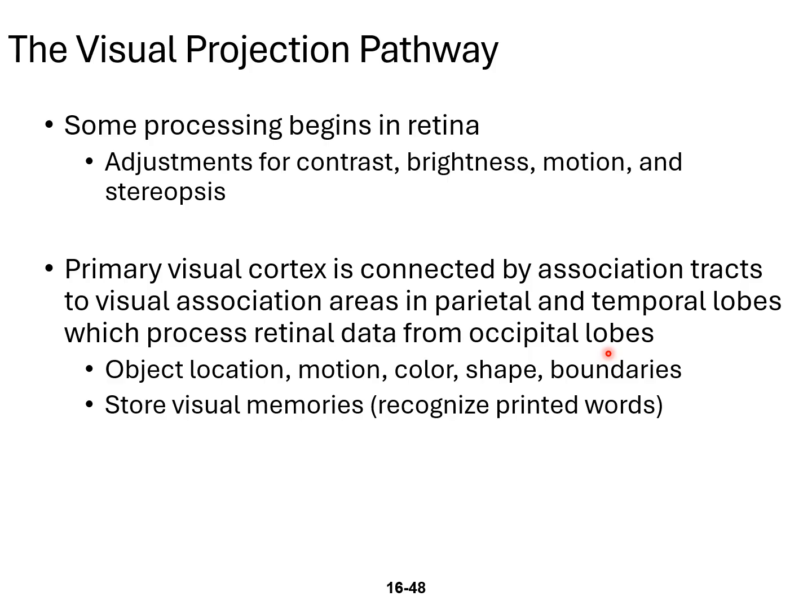Is it moving? What color is that? Have you ever seen that thing? Is that color white, gold, or black, or blue? That's where you start to interpret colors. Shape, boundaries. Is it a picture? Is it somebody's face? Do you start remembering what these are? Are these letters? Do those letters make words? So the further you go forward into the brain and into the cortex, away from the occipital lobe and forward, that's when you get higher order visual processing.